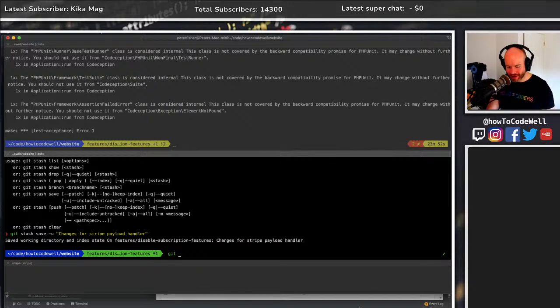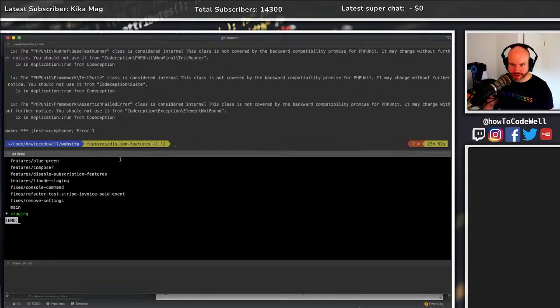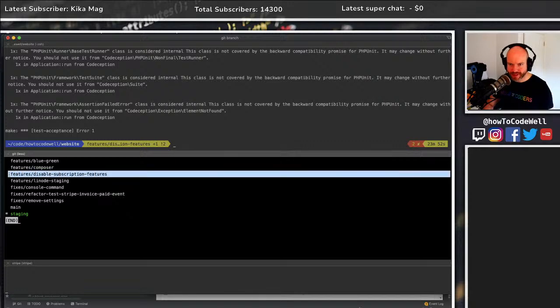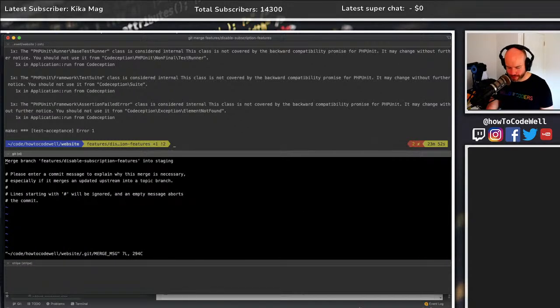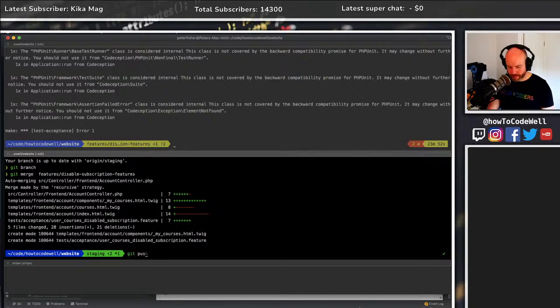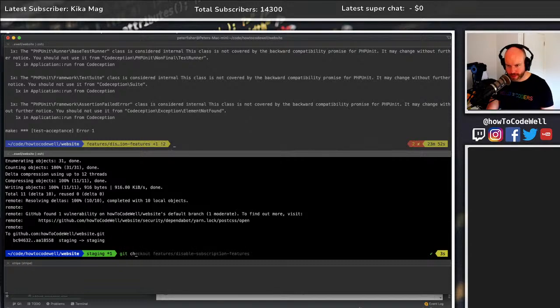Okay, I'm still gonna do a git checkout of staging, and I'm gonna merge this up. So we'll do git branch just to see what the branch is called. It was disable subscription features. Yeah, I know what that's for.